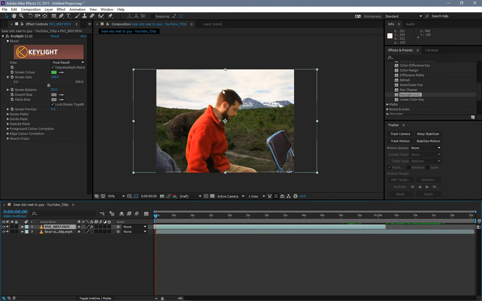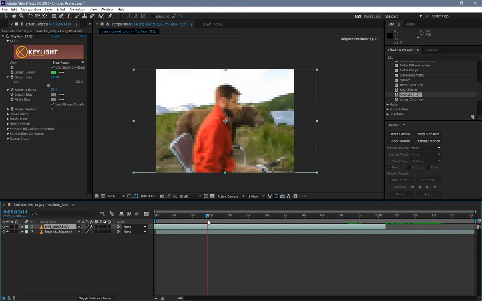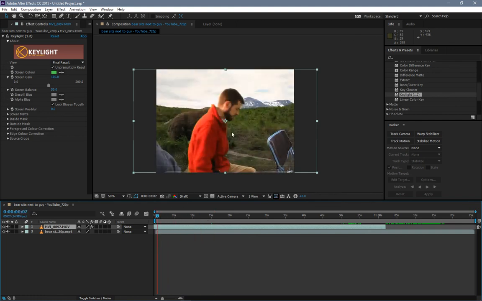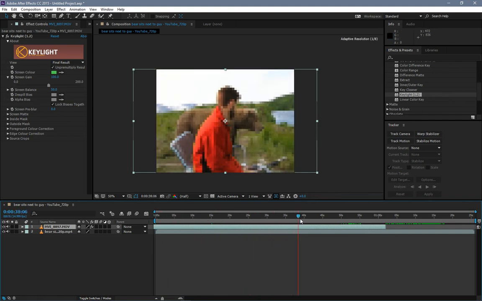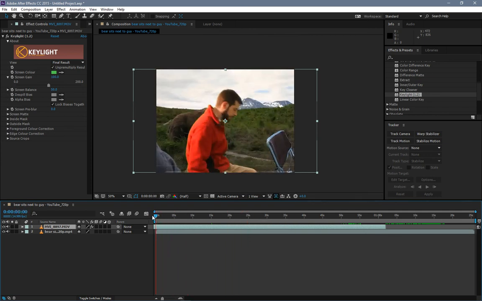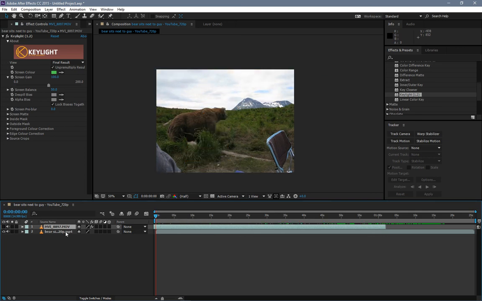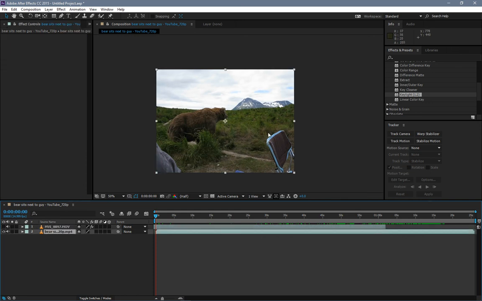However, you can see that the reference video here, the green screen video, is just staying directly in the center. It's not moving at all, and as a result, I'm just floating in the middle of the frame, and I don't look in any way, shape, or form like I belong, because I'm not being conformed to the camera motion that was originally used. So let's turn this off for a second, and let's select our bear video.